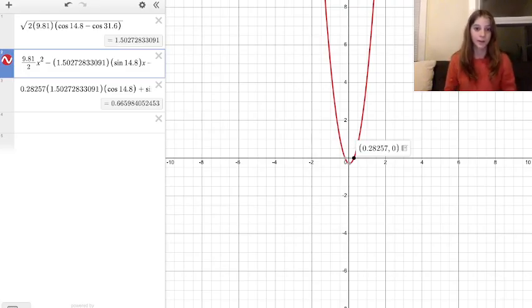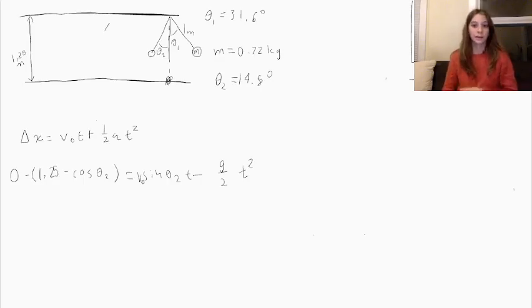So we know that our distance traveled is our x velocity, so our vx times time. But in order to find the full distance, we know that it's going to be from this point down here, remember, not from where it's released. So we have to add this distance. And so the other one was the vertical distance was cosine theta 2, so this one is going to be sine theta 2. So plus sine theta 2. So this is our distance.